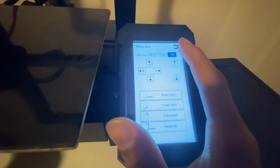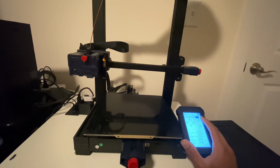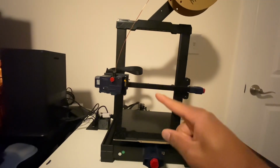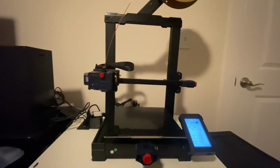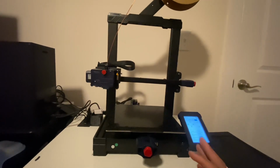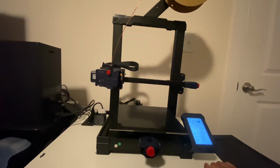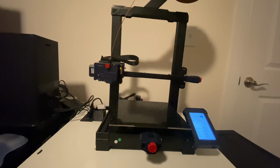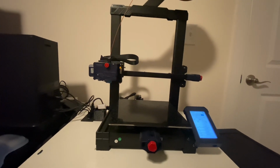If you want to change to the Z axis to move it up, we press Z up, move it up by 10. Now, this is one thing I want to note. This printer makes a lot of noise from the motor when it starts down here. Now you can already hear how loud it is. Sometimes it just kicks on like that. Not sure how to fix that, but that's one thing that I don't like. But after it warms up, it doesn't tend to do that noise anymore, so that's pretty good.